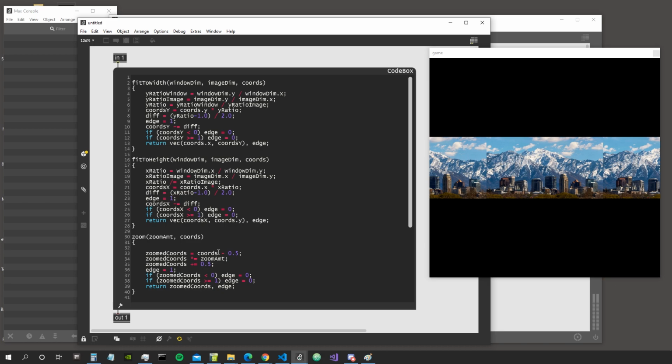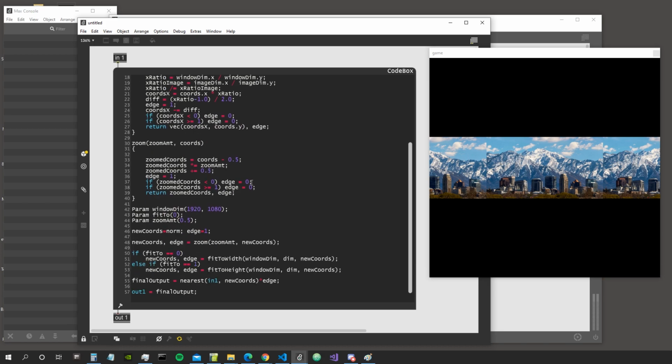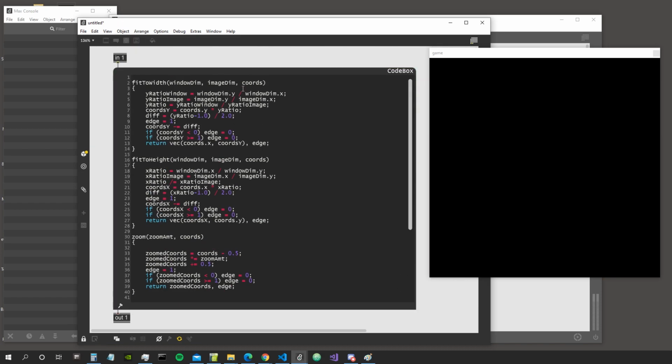Okay, so what we need to do is to not override edge here, but to actually input it as an argument to the function, so to the fit to width and fit to height functions. In this way we are able to keep the edge the same that we got from the zoom function.